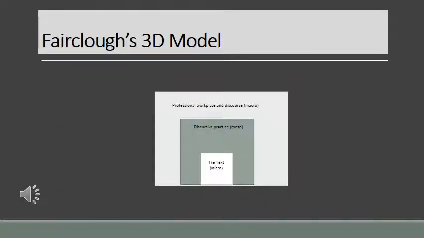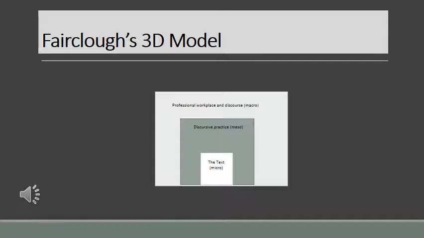Fairclough's three-dimensional model analyses organisational discourse in context from the macro to the micro levels. The macro level looks at social practice and the big picture that the discourse fits into. Odyssey House is a not-for-profit organisation who help people with addiction. This website is a promotional tool for services and to attract donations. It is an example of big D discourse that needs to be understood by both donors and potential clients.